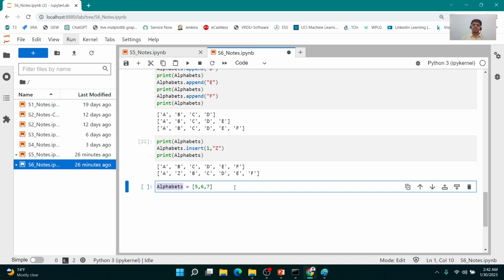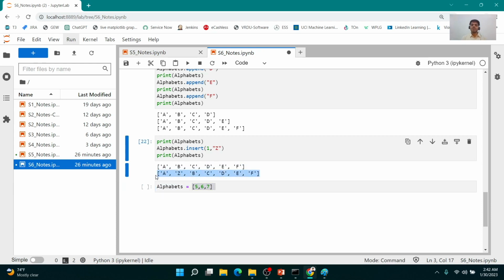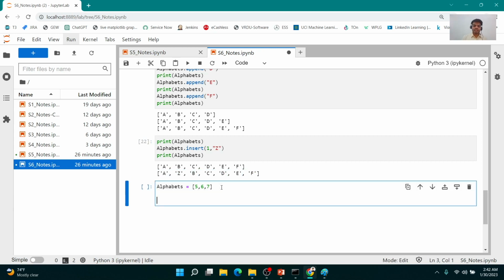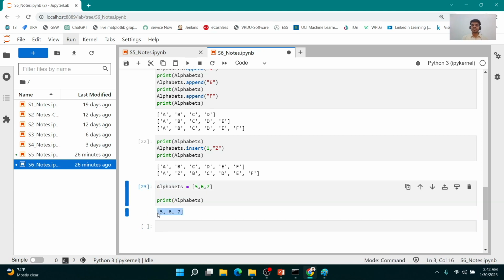That means I am asking Python to basically overwrite my existing data. This whole data is getting overwritten. I am wiping out my previous data and I'm storing new data, right? And if I try to print alphabets, you will observe that my previous data is completely replaced. So this is like updating the whole data.